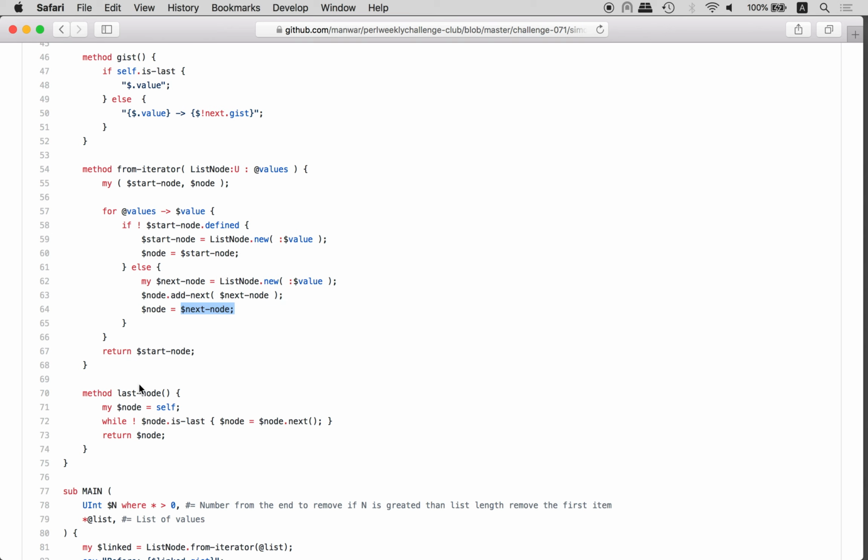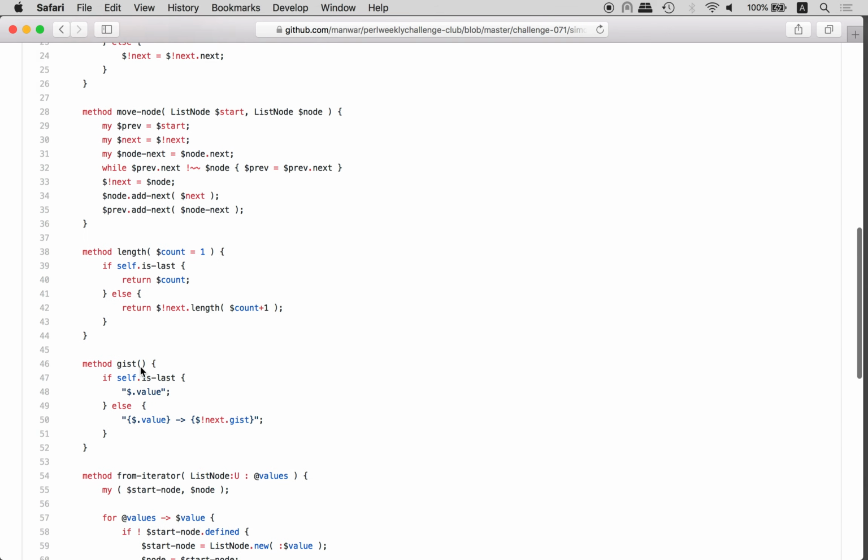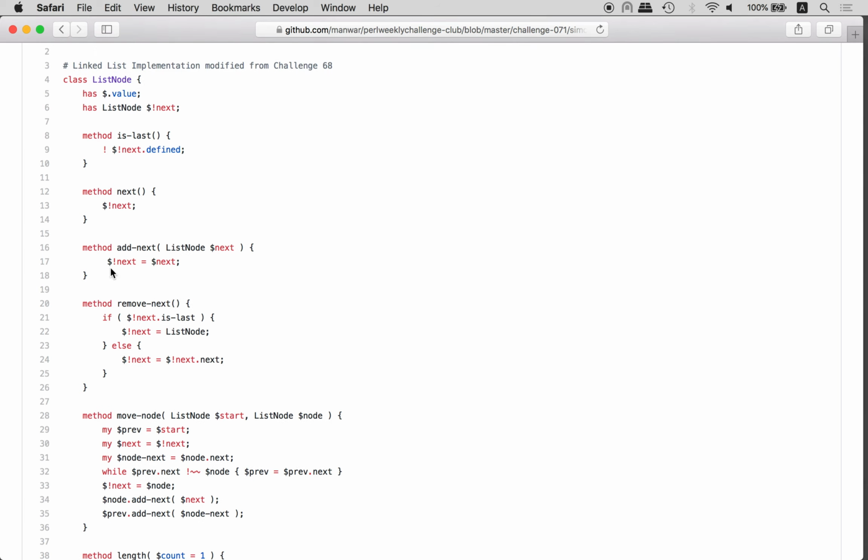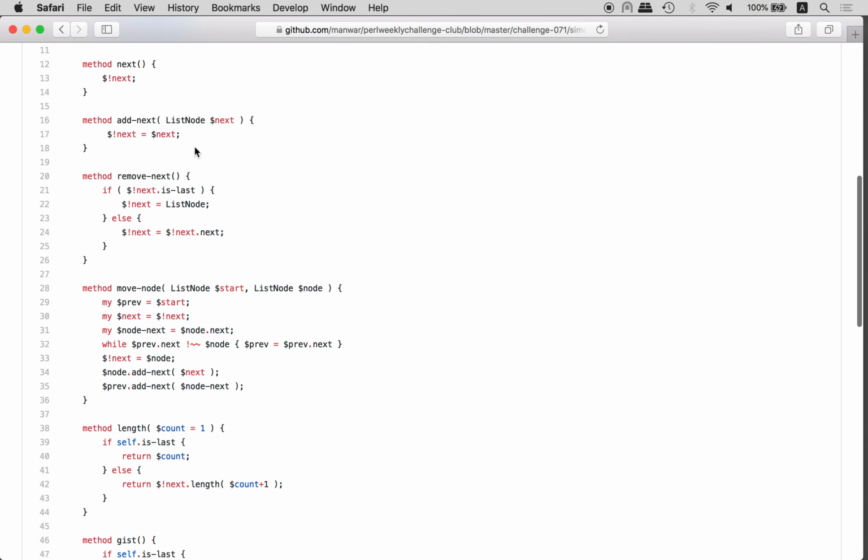And right, so add next, where is it? Add next just fills in the next field, next attribute. This next just returns this. I wonder why we cannot just put dot here. Just because probably we don't want to assign to this, right? So there are other methods like isLast. If the next field is defined, then it's not the last item.